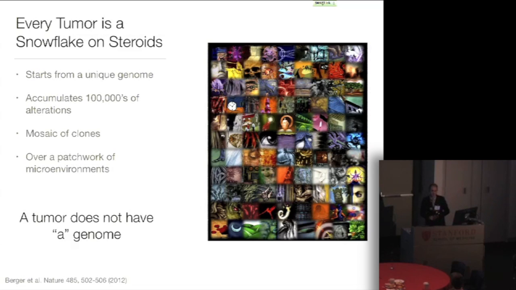And so this means that one thing that's come up a number of times here is that these tumors don't have a genome. It doesn't really make sense to say I sequenced the genome of a tumor. Right? A tumor has billions of genomes. They're related to each other, and what you get from the sequence, of course, is the majority clone or the frequent alleles at any location, but not a single genome.